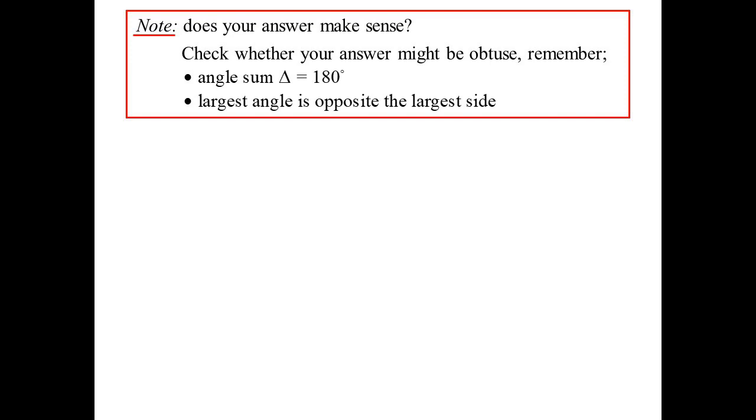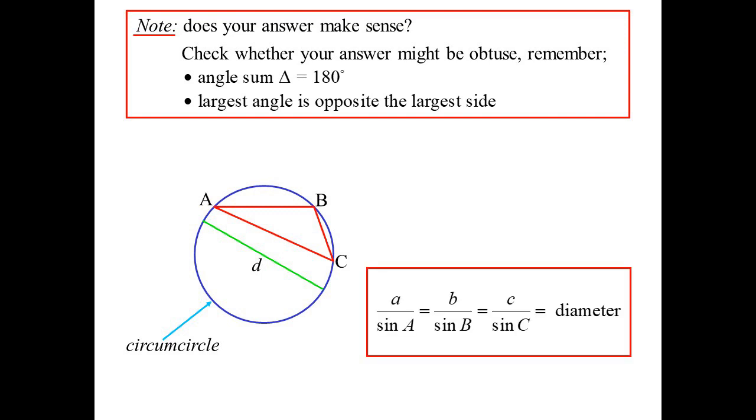Here's what the sine rule actually is: so here's the triangle, I'm going to put a circle around it, what we call the circumcircle. So the prefix circum means around—that's why perimeter, if you like, for a circle is called a circumference. So around that is actually the sine rule: a over sine A is equal to b over sine B is equal to c over sine C. It will actually equal the length of the diameter of the circumcircle that goes around the triangle.